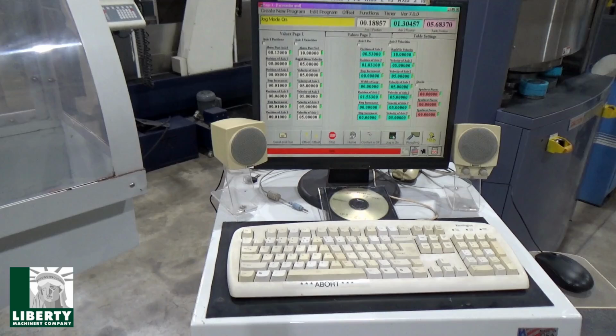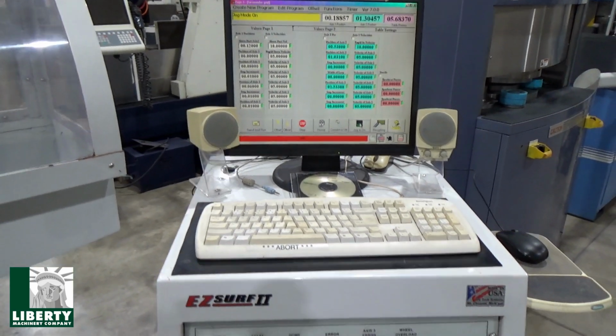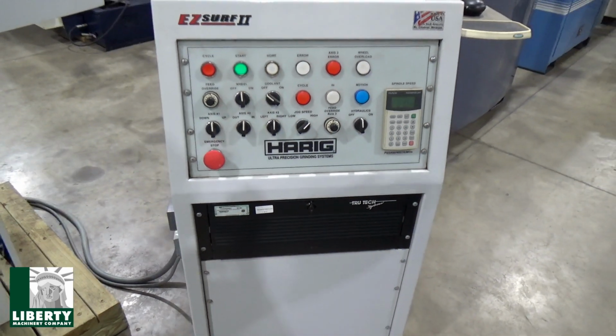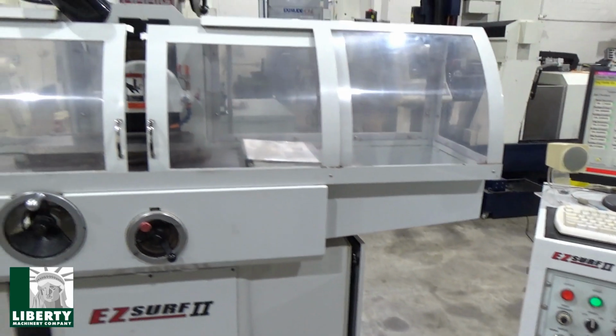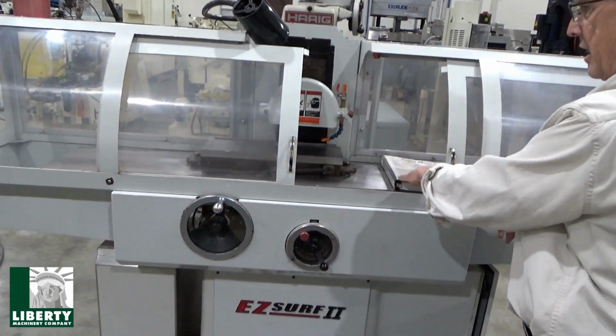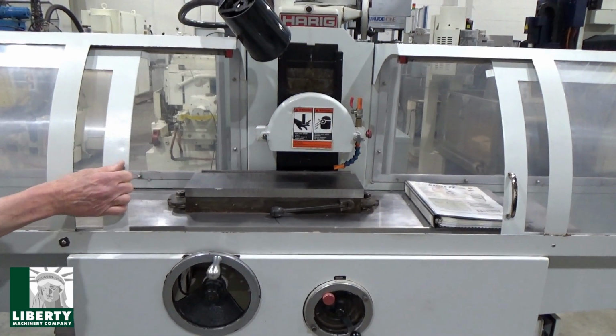Yeah, we're under power, so the screen's up. Take a walk around, we'll fire a few things up here. Okay. Open this up. Got some documentation inside, programming manual, which is nice. Open this up.